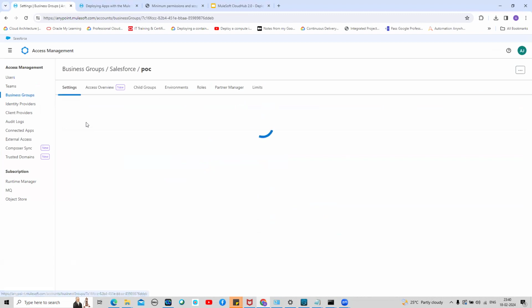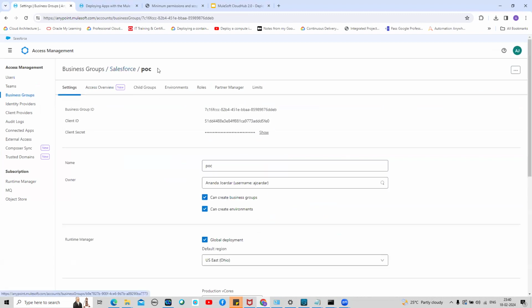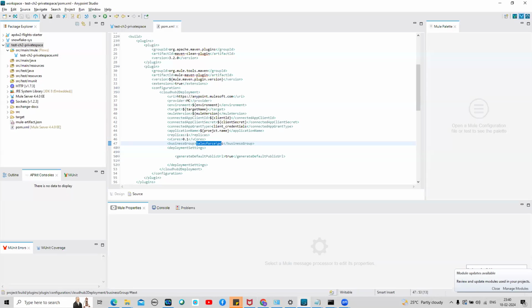If I click on this, I will see this is the path I need to take. But once I copy paste this, I need to change the slash. So let me copy paste it once again, and then I will change the slash. So let me save it.